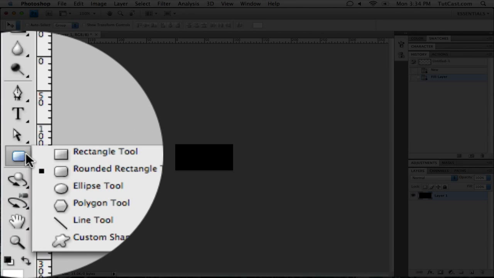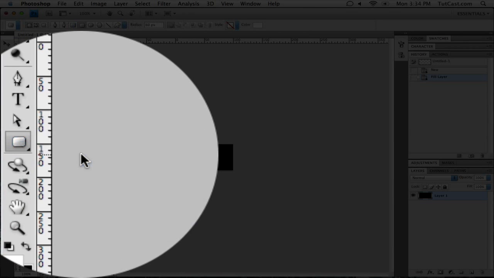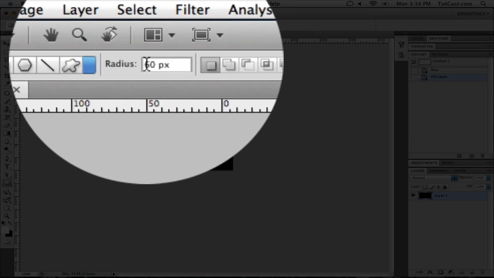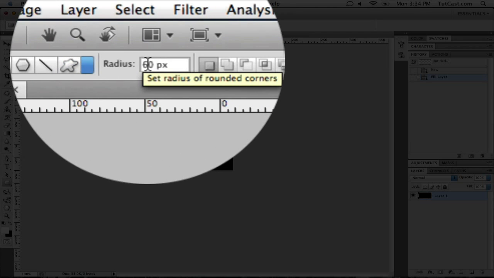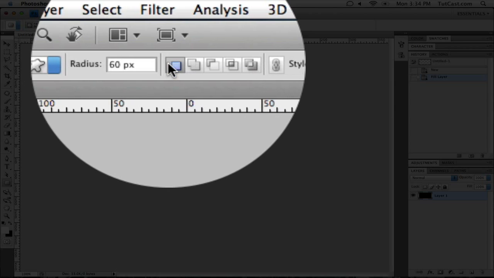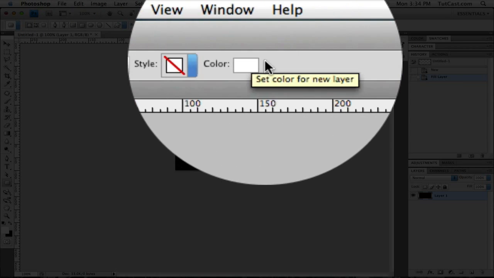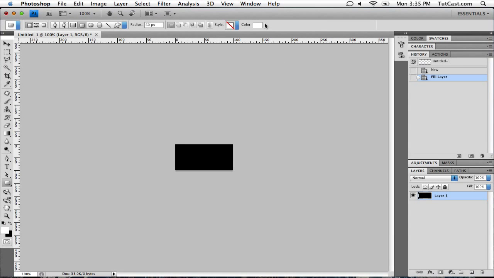In our tools palette, we're going to go ahead and select our rounded rectangle tool, and at the top we're going to make sure these options are punched in. The first option is Shape Layers. Next, the radius we're going to set to around 60 to make sure it's a nice extreme rounded rectangle. And we're going to make sure that Create New Shape Layer is punched in as well. Now as for the color, it doesn't really matter at this point because we're going to be applying a gradient, but you want something other than the background color just so we can see it and differentiate it. So we're going to go ahead and drag out our pill style button just like this and let go.